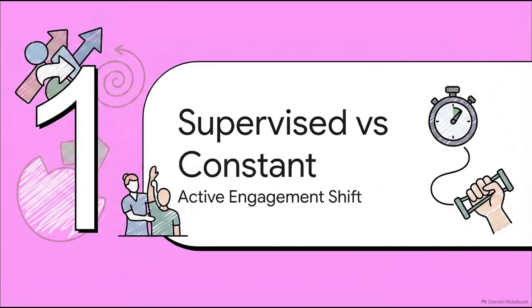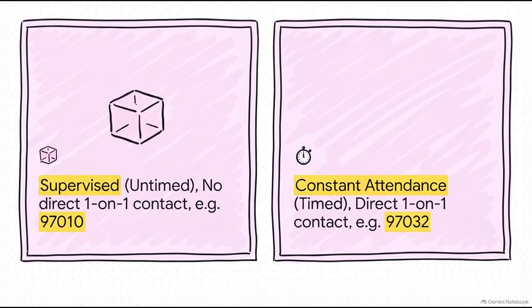Section 1. Supervised versus constant attendance. The shift to active engagement. So this is where we draw the biggest line in the sand for physical therapy coding. We're talking about the shift from passive, hands-off treatments to interventions that literally require your absolute undivided attention. It's night and day, really. On one side, we have supervised modalities. Think hot packs, cold packs, mechanical traction. The whole deal here is that they don't need direct, one-on-one contact. You can set them up and step away, which is exactly why they're untimed service-based codes.